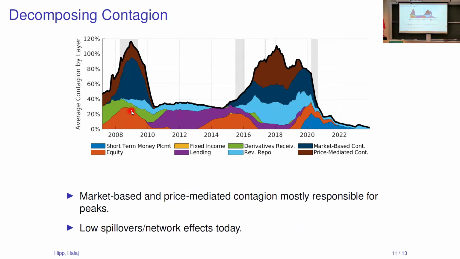And you see that each of these colored areas relates to one of those layers we had, plus the two added contagion ideas here. And we see that most of the time the contagion level is around 40%, whereas at more stressful times, in particular the market-based, so the investor-based contagion is kicking in more, whereas the price media contagion is adding to the rest. That is obvious, because if there are more market movements, it's more likely that they contribute more to the results. Interesting here, the model picks up low spillovers at the end of the sample.